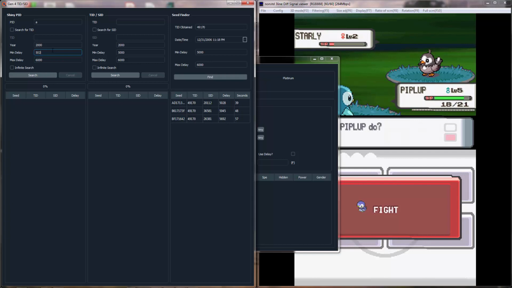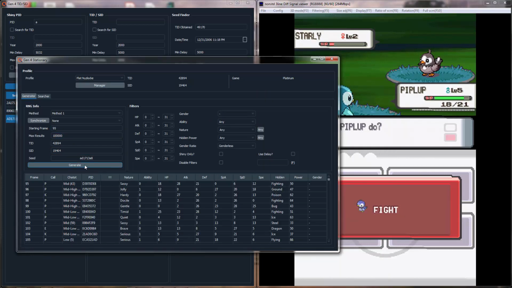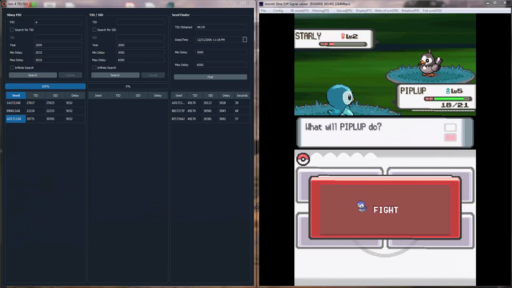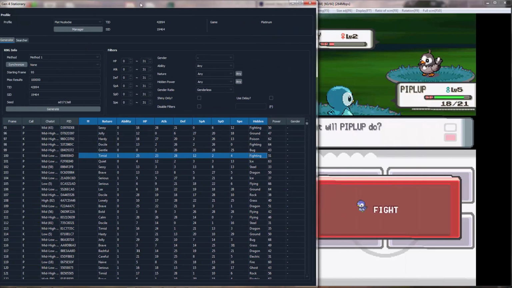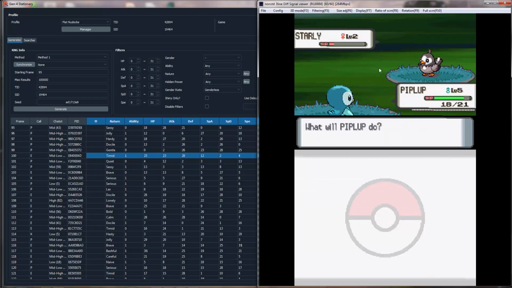So it's 32. So this is the seed. You're going to copy this seed, paste it here, and make the starting frame 95. So 100 is the spread that we hit. Let me actually fix it. So yeah, the frame that we've hit is this one that is 100.